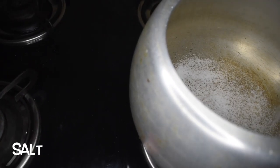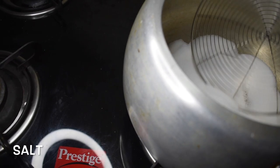Add salt into the cooker and preheat the cooker on high flame. Keep a small utensil inside the cooker so that the cake should bake properly. Put that utensil inside the cooker and cook for 40 minutes on a very low flame.